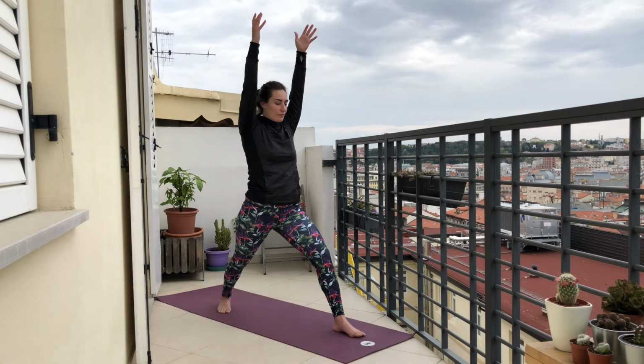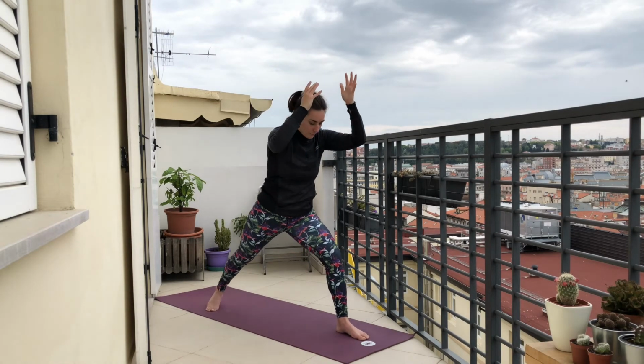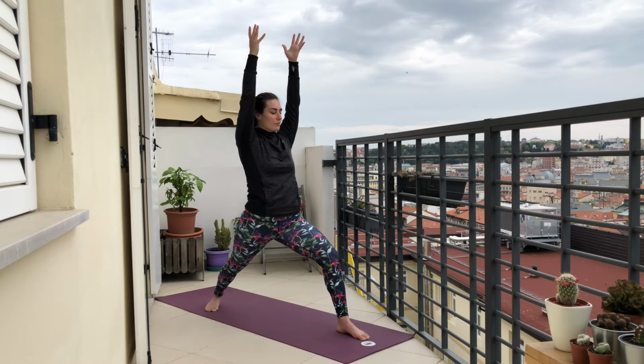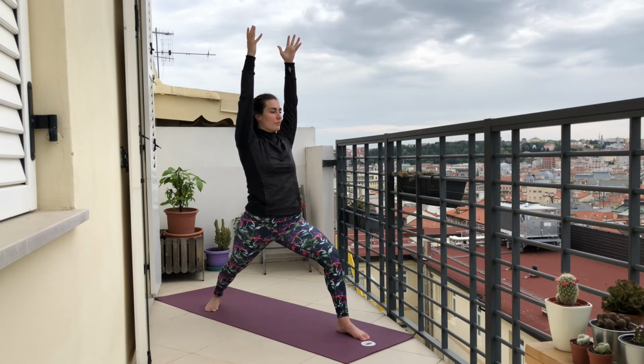Extend the arms up above the head for warrior one. Adjust your stance if you need to, maybe widen the feet a little bit more or bring them a little bit closer together, depending on where you're at today. So press the back foot down, scissor the thighs together, and engage the core so you don't round the back and don't flare the ribs out, trying to keep the shoulders on top of the hips.